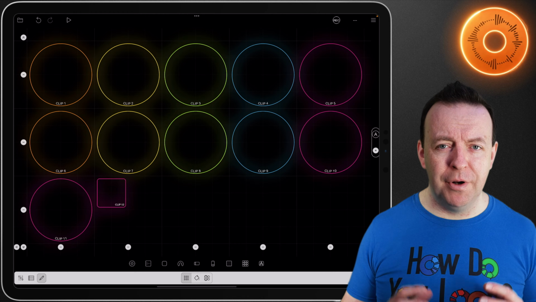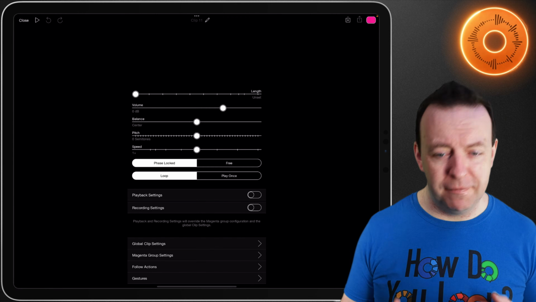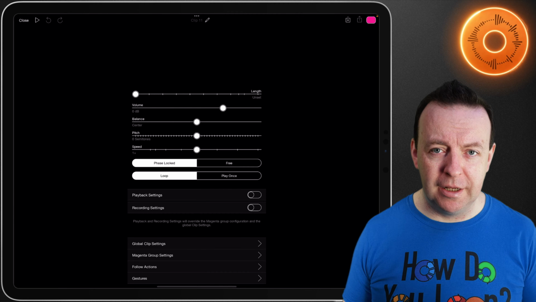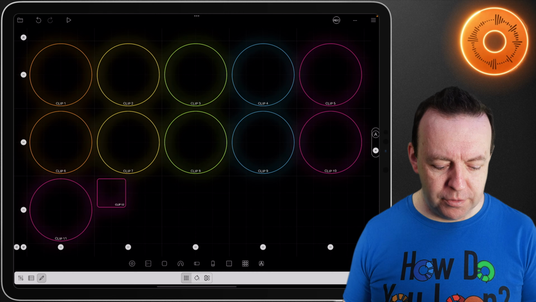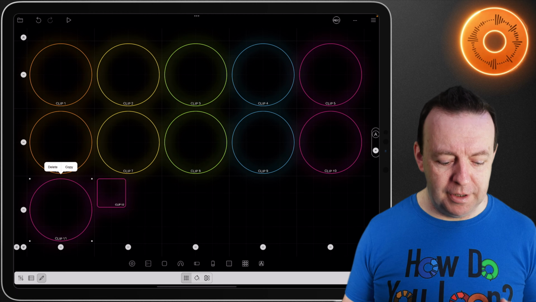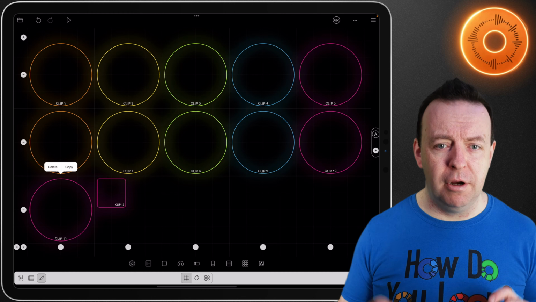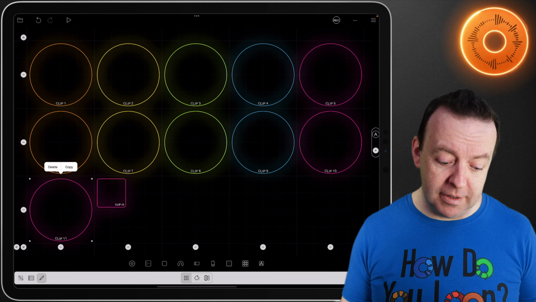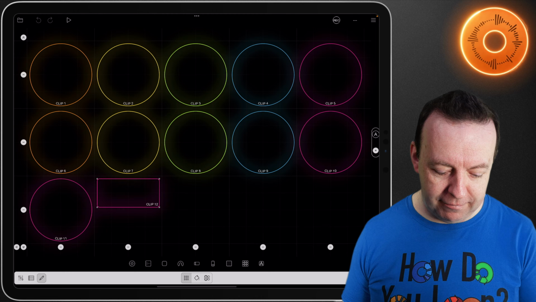First of all, if you tap on any element, it will actually take you to the settings for that element. So for example, I've just tapped on a loop here and it's the settings for that loop. We can click close in the top left-hand corner. If you want to start moving things around, hold your finger down for 2 seconds and it'll either give you copy or delete. But you'll notice 4 little white dots go around the outside of that element. Now they only stay there for a minute, and then if you give it a little bit of time, they disappear. And I can actually reshape this clip however I want it to be.